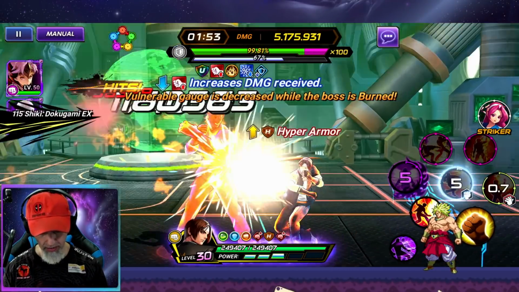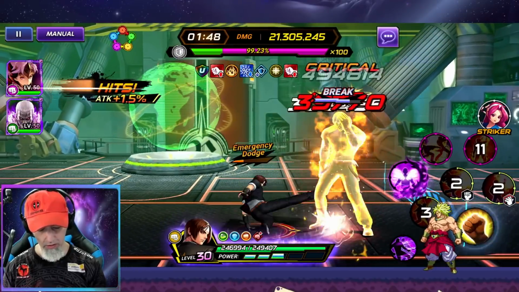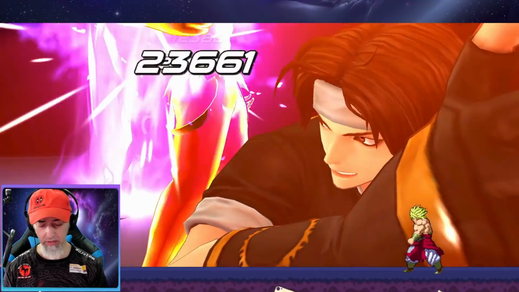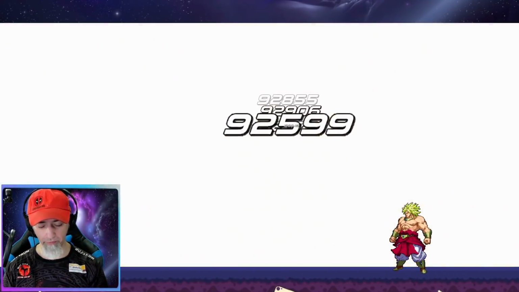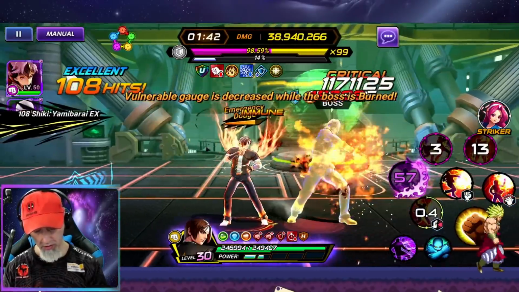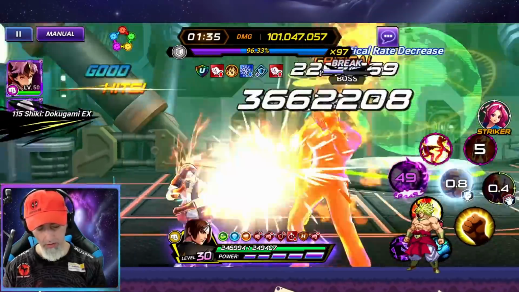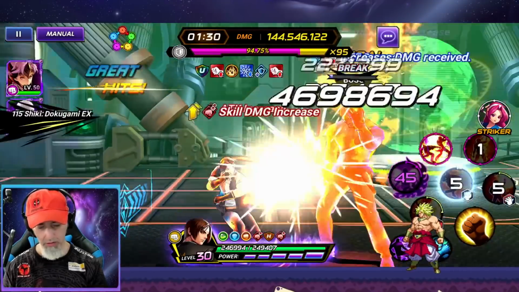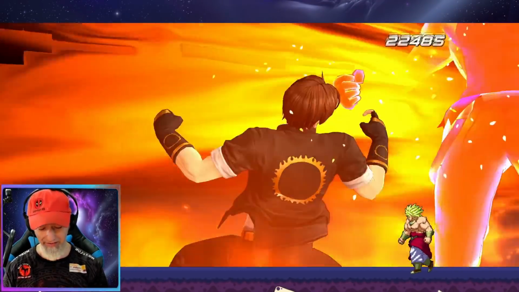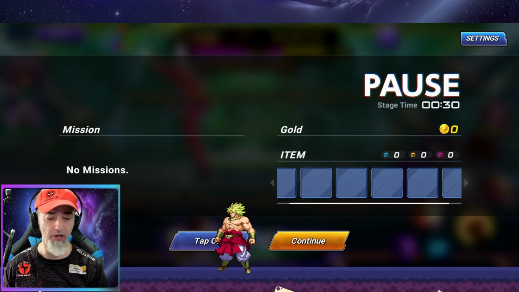Get back, get back, get back. And there, it took a little bit to build up my 3 PG. That's going to make a little bit of a difference. Let's see if we can break the meter before Rugal does his explosion. No, almost. We almost did. I mean, look at the damage, guys. Look at the damage he's doing. He's already hit 144 million.